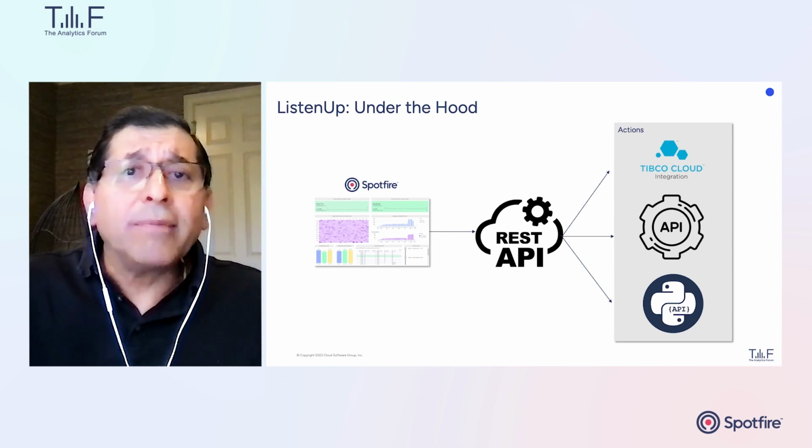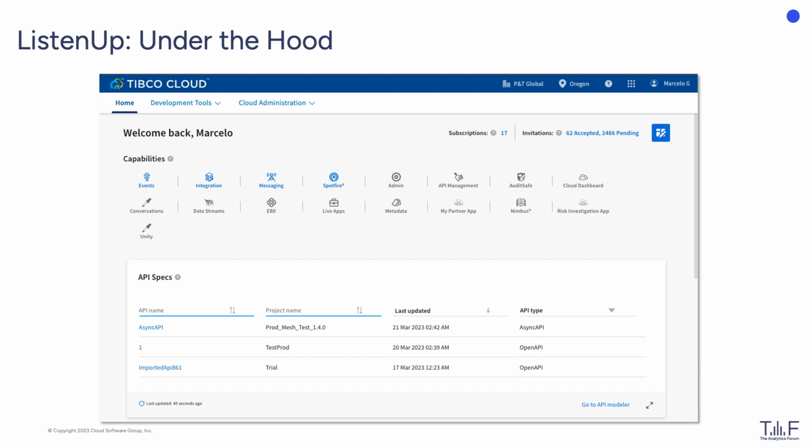The only requirement for the actions framework or engine is that it exposes the actions as a REST API. So for this particular demo, we used TIBCO's integration as a service platform, which is optimized for REST-based and API use cases. It supports a zero-code and API-first approach to planning, designing, and implementing applications. It enables you to build and connect applications all from inside the browser. As we can see here on the startup dashboard, the user can select a tool from a list of available capabilities. And for this demo, we selected the integration capability.